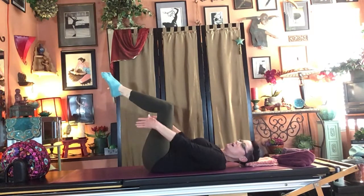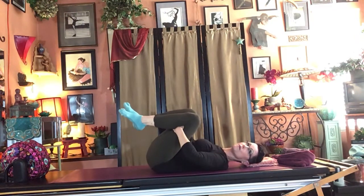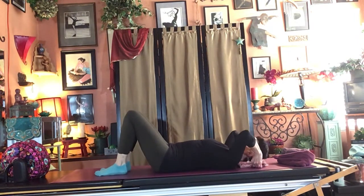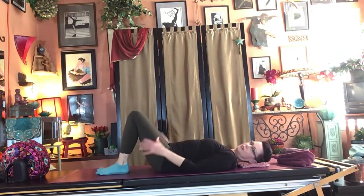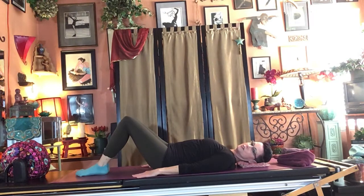All right, grab behind the back of the legs and hug those knees to the chest and rock a little side to side in your pelvis. All right, put the feet down one at a time. All right, now bring the feet and knees close to you again, or actually not, bring them out a little bit with the knees together.